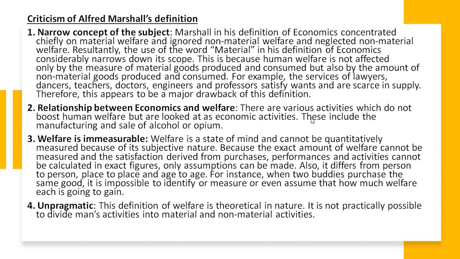Can you say that by eating rajma chawal, I got, let us say, 100 percent satisfaction, and some of you say only 70 percent satisfaction? How can you say so? It is not measurable. But Alfred Marshall said that it can be measured in terms of numbers. So, this is the area where he got criticized.